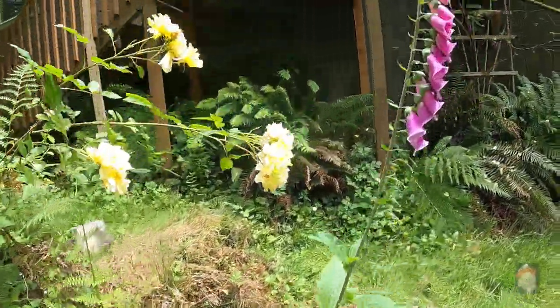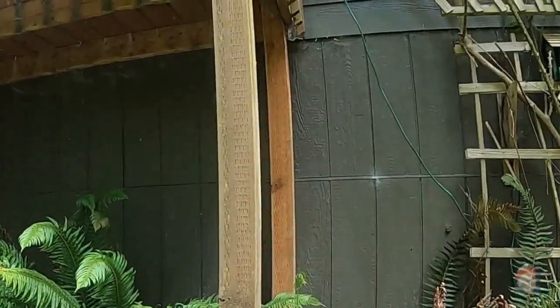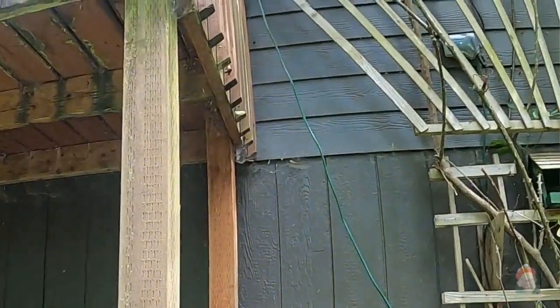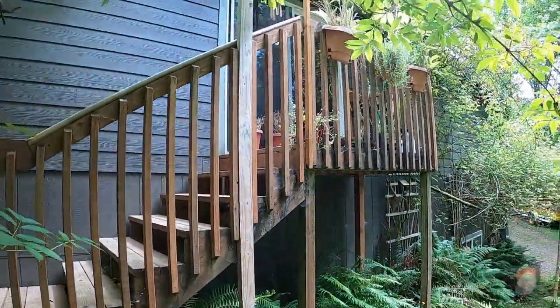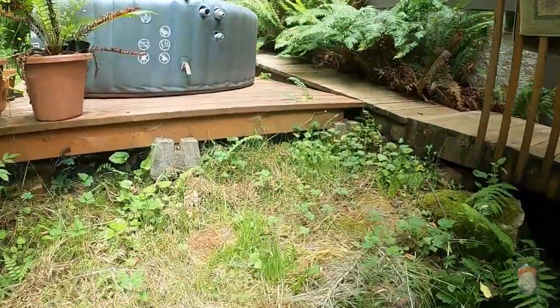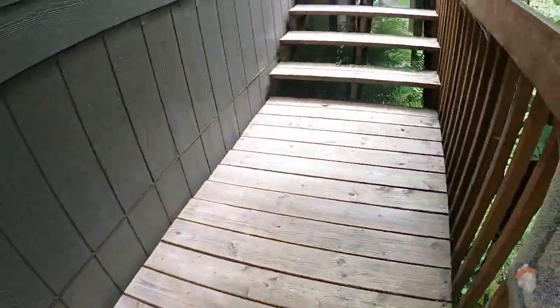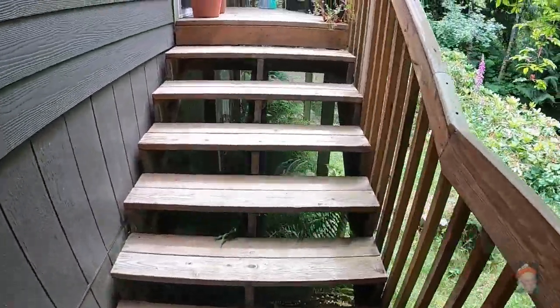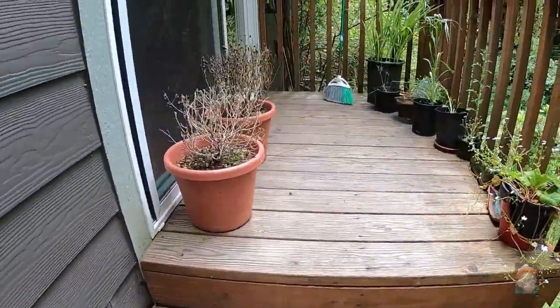Vegetation has grown in the years since the house and deck were put in. That rose to the right of the deck there covers the electrical outlet. I considered moving the trellis and cutting back the roses so I could expand the deck a couple of feet in that direction for better access to the electrical outlet, but that was more of a project than I was willing to take on.